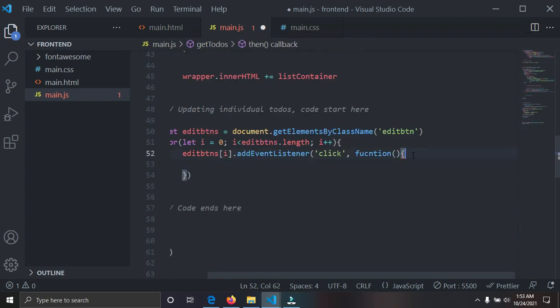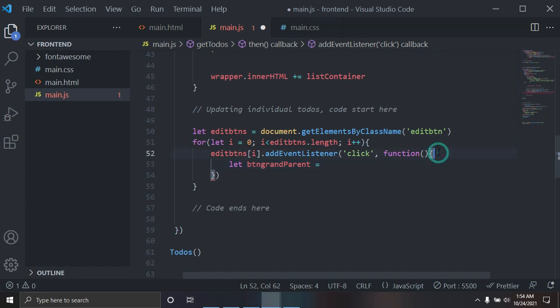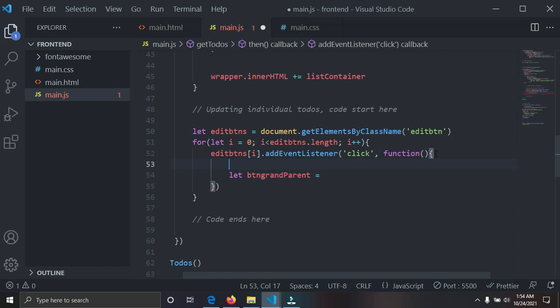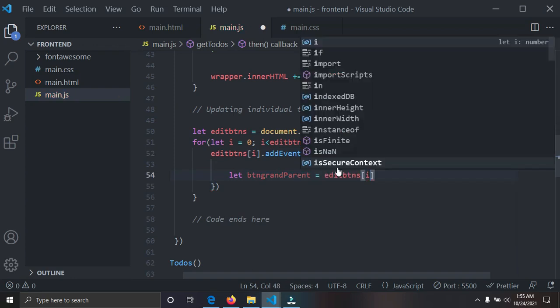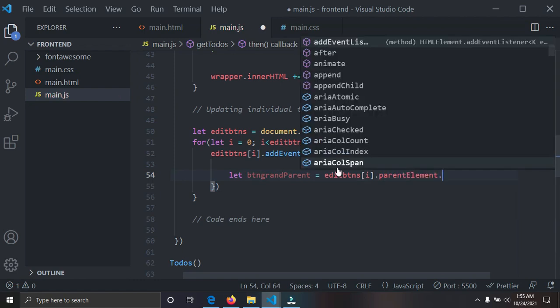For the function, I'm going to simply say let btnGrandparents be equal to editBtn[i], which is the individual button, editBtn[i].parentElement.